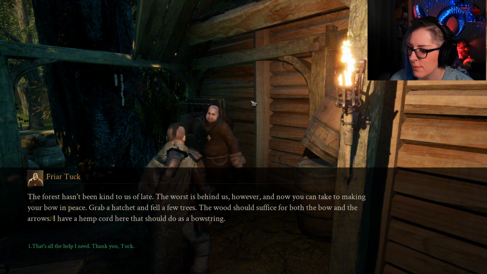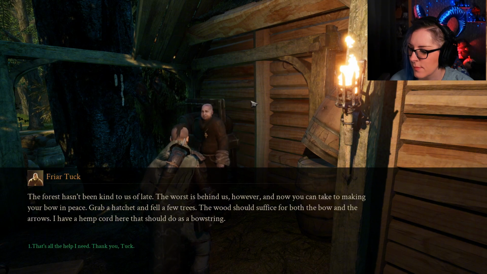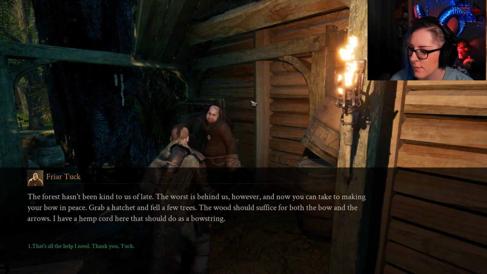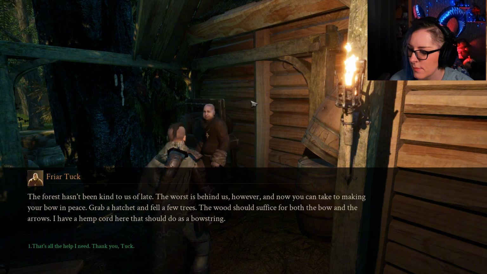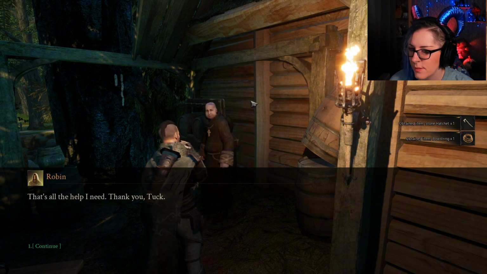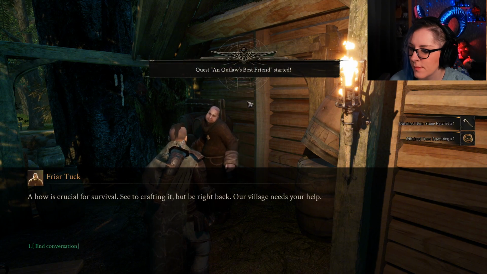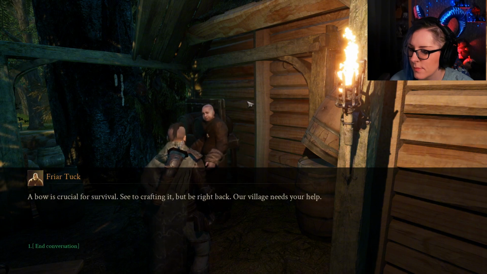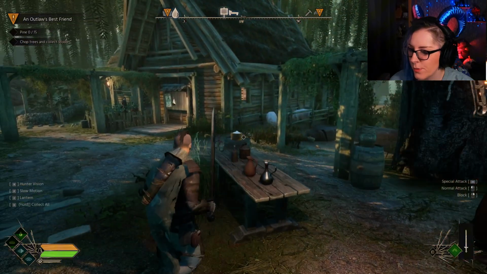The forest hasn't been kind to us of late. The worst is behind us, however, and you can take to making your bow in peace. Grab a hatchet and fell a few trees. The wood should suffice for both the bow and the arrows. I have a hemp cord here that should do as a bowstring. Thanks. That's all the help I need. Thank you, Tuck. A bow is crucial for survival. See to crafting it. But be right back. Our village needs your help. Go do what you need to do.